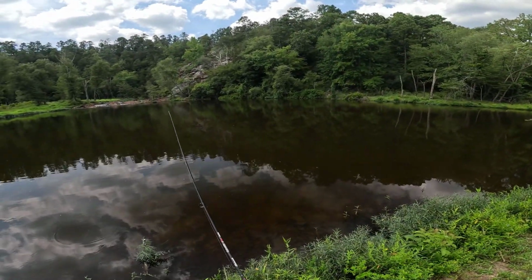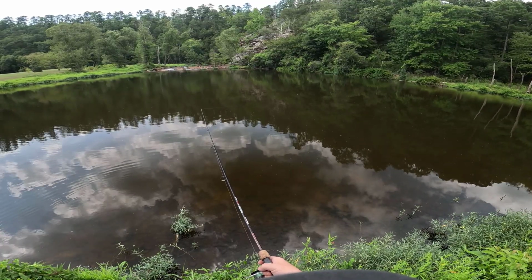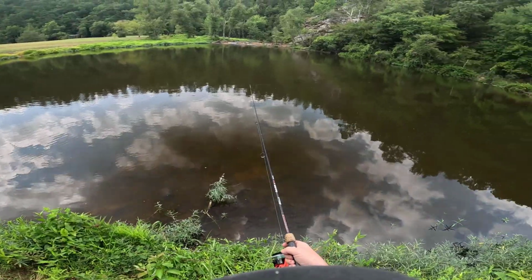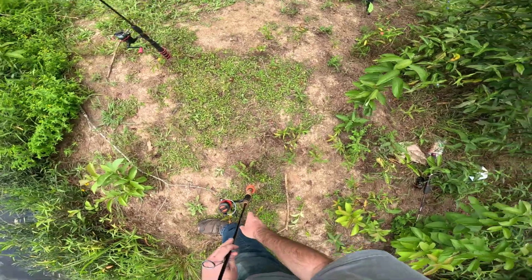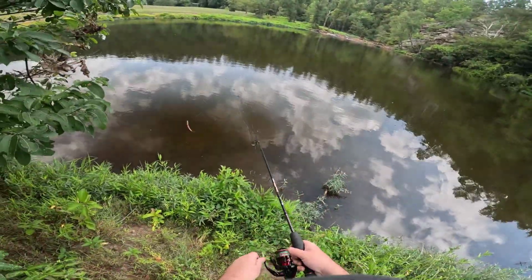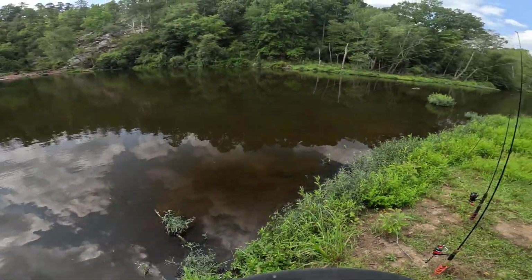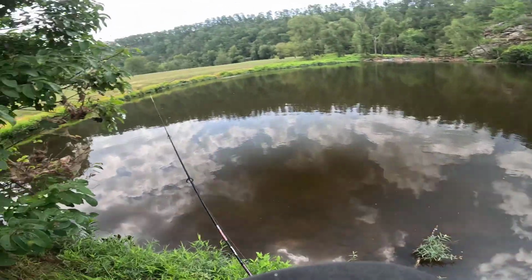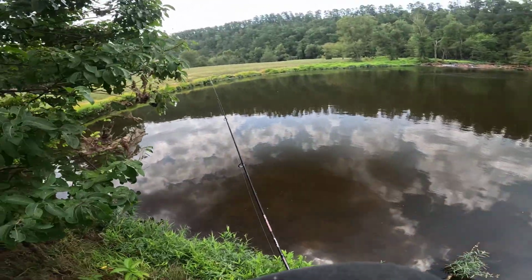Son of a bitch. Well, that was a hell of a bite that I missed. Bait's still on there. I'll let it go. God dang. That's what the fish like to do. Thinking about packing it up, they do something like that. Make you want to stay. They'll keep me here till I die from heat stroke. Luckily, got a little river here I could just go into, I suppose.